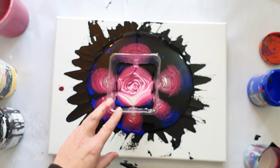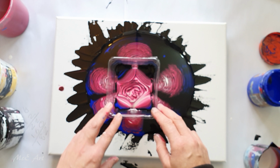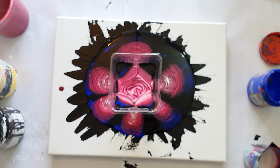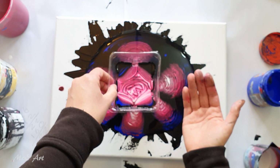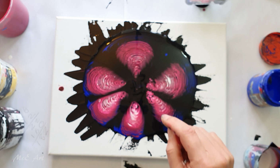Need a bit more paint. And these two. I think I'm just going to take it out like that. Ready? So I'm just going to put my hand underneath so that it doesn't drip, hopefully. And let's go over there. Ta-da! That's pretty cool. I'm liking it. Bit more drippy on these ones, but other than that, pretty pleased with it.